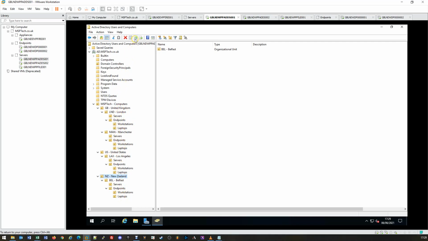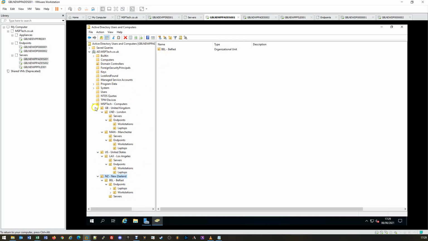At this point, we can do a refresh of Active Directory, and it will quickly just make sure everything's all listed out as it should be. As we can see here, they are all correctly done. And that concludes creating the organizational structure for the computer devices at this point.